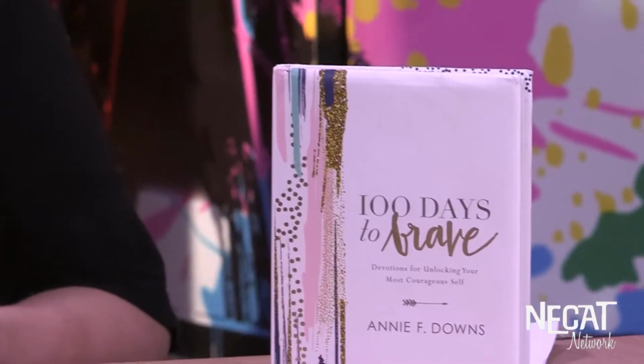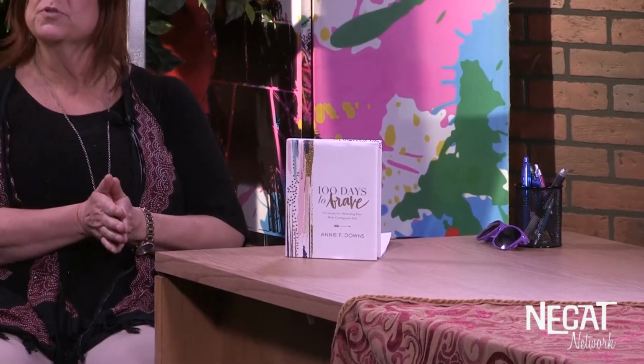It's called 100 Days to Brave by Annie F. Downs. And Annie is a seasoned writer, and one thing about Annie is when she writes things, she writes it to where you understand it, whether it's trying to teach you to be brave enough to even start. You know, if you're down, it's a devotion to keep you going every day, with encouraging words to keep you going. She has 12 chapters in it, and each one of them, of course, starts with brave enough, because you are always brave enough to even start the book, brave enough to be you, brave enough to dream, to work hard, to love others, to face changes, and to pursue healthy living, and just persevere, and brave enough to be you.